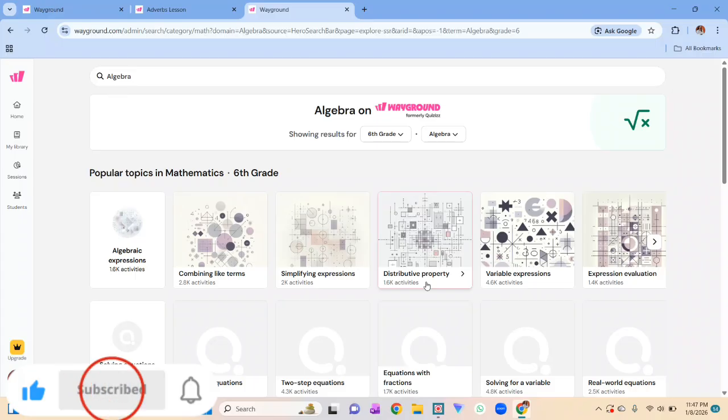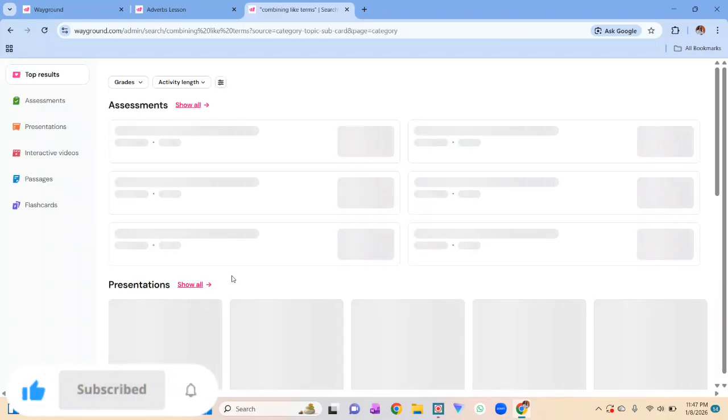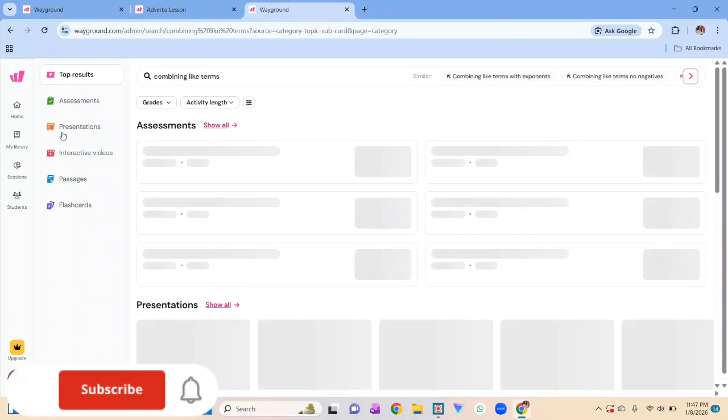You could choose to do it here, you could choose to download the slides, you could choose to download the worksheet and put the worksheet on the OneNote and use your slides to teach, and then still come to the worksheet. But it's always best that before you use any of the materials, go through it from the beginning to the end to ensure that it's giving you what you are looking for. So like I said, you see the assessment, you see presentations, now you see videos.